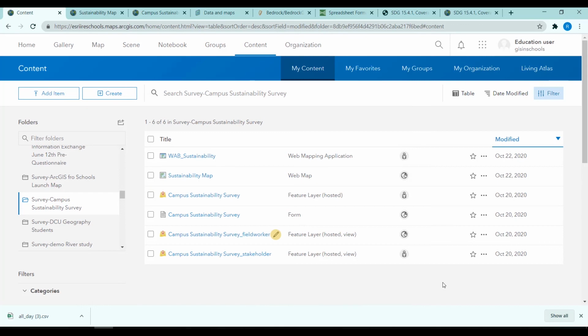So that brings me to the end of this ArcGIS online demo. Hopefully you will now feel confident to create your own maps and search for data. You're familiar with where to find your data and maps in the content page, and I've given you a quick insight into how you can take your maps further with applications.